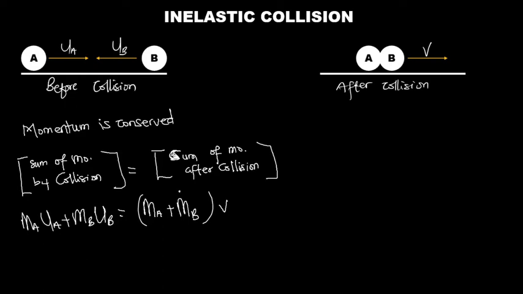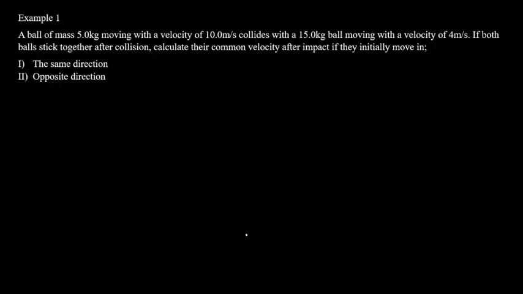So with this we now know the equations to use for both elastic collision and inelastic collision, in case we are given an example. So now that we know the difference between elastic collision and inelastic collision, and whether or not after collision the bodies will stick together and move with a common velocity as in the case of inelastic collision, or whether the bodies will separate and move in opposite directions as in elastic collision, let's now look at some examples to further expand our understanding of this concept of collision and momentum. So example number 1.